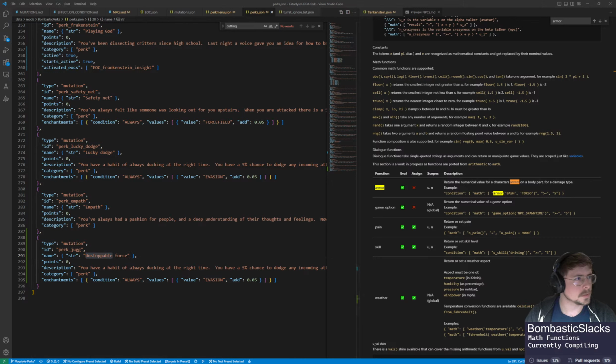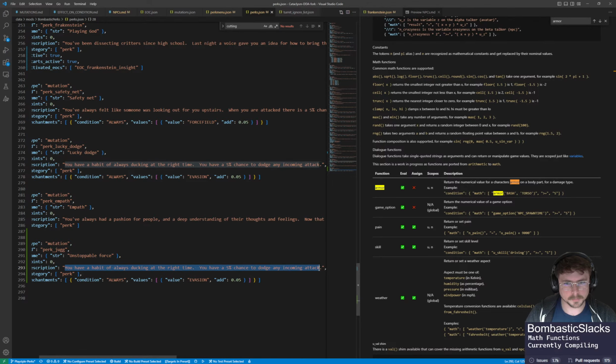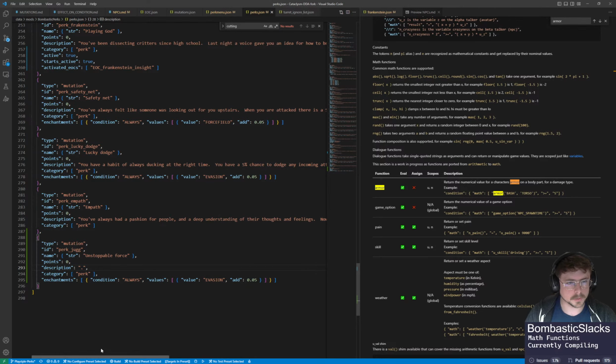I think there's two P's in unstoppable. Sure, that's right. I'll do a description in a little bit here. We're going to try and get this up on its legs to start. It's a perk. As far as enchantments go, it's going to always give you.